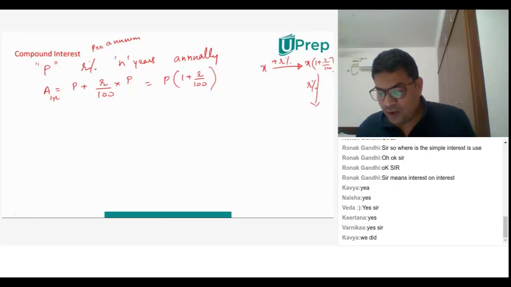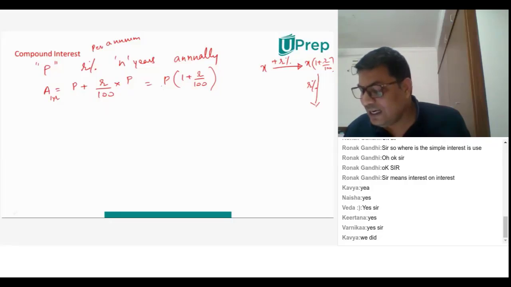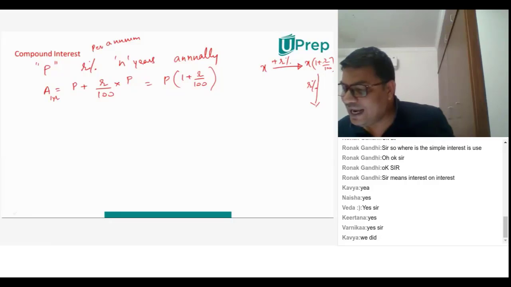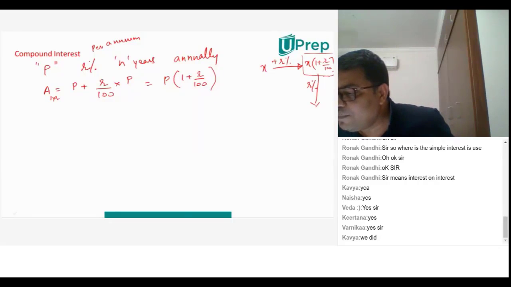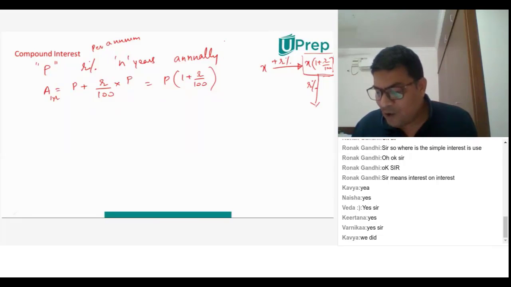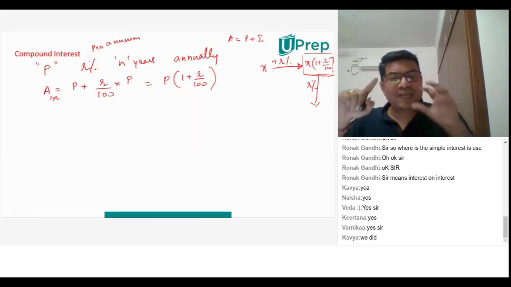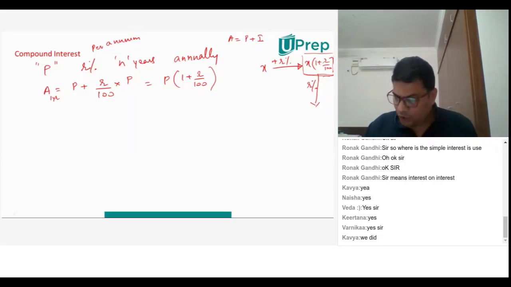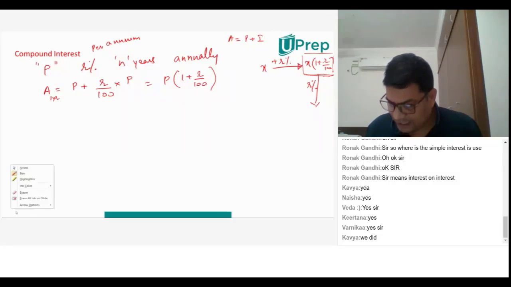Now, if you look at what we mean by compound interest, can I say this is becoming your amount? This will become the principal at the end of 1 year. Amount is principal plus interest, correct? Now at the end of 1 year, when you are calculating once again how much interest, I'll explain. Just give me a second.